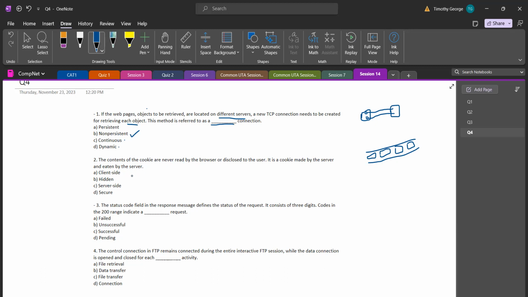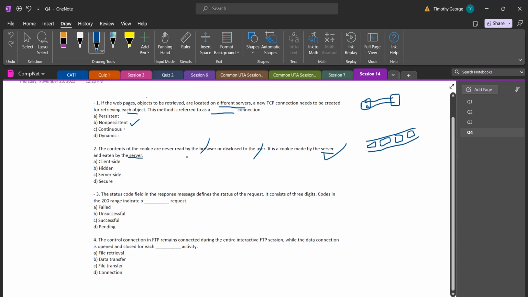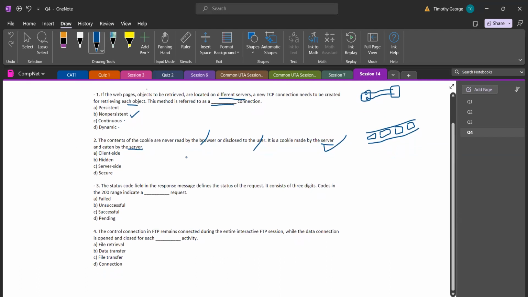Cookies are server side objects because they are never read by the browser. The browser does not get to see them. The user also does not get to see them. The only one who can read the cookie is the server. Okay, that's fine. Let's move on to the next.